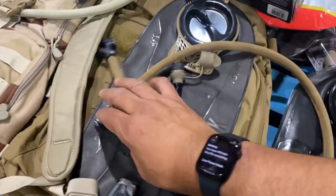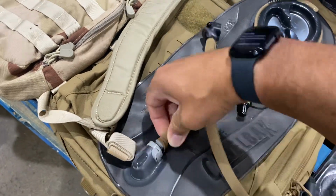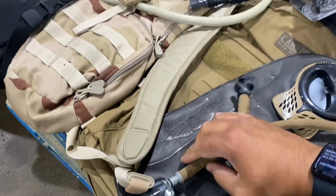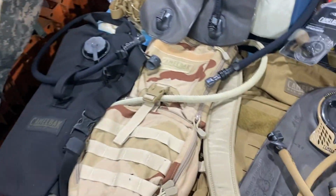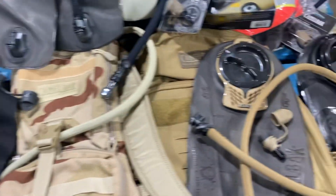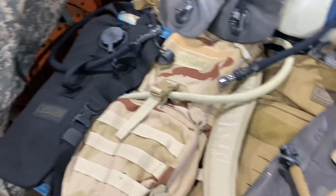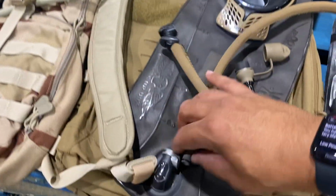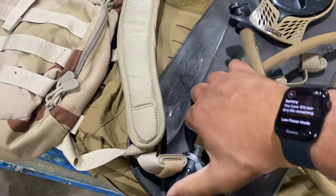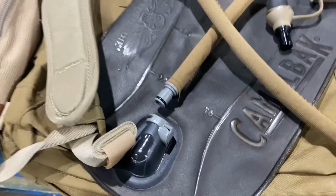And again, the newer system is called the Quick Link, and it's very, very easy. It just clicks right in, comes right out. Much, much easier than the older versions. This is an old Ambush Desert Camo. That pack itself is probably 20 years old from back in the day, like OIF-1, when we first did the invasion of Iraq. And again, the drink tubes and the bite valves attach and detach a lot easier on the Quick Link.